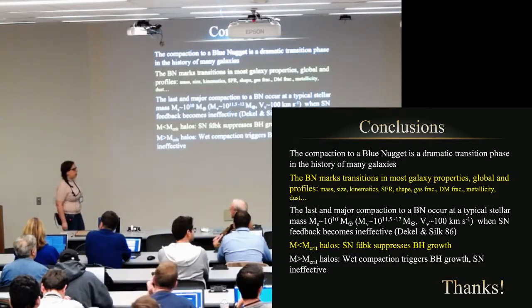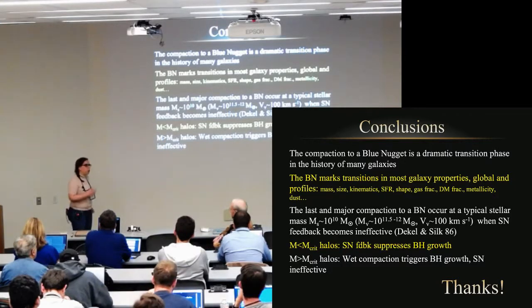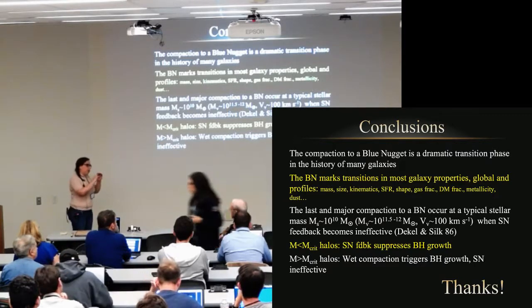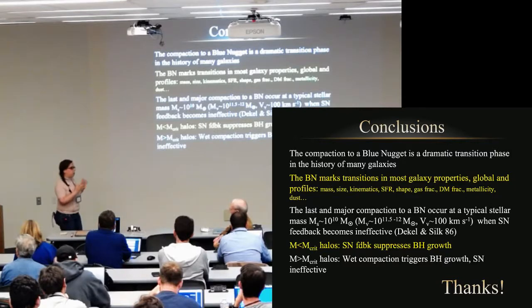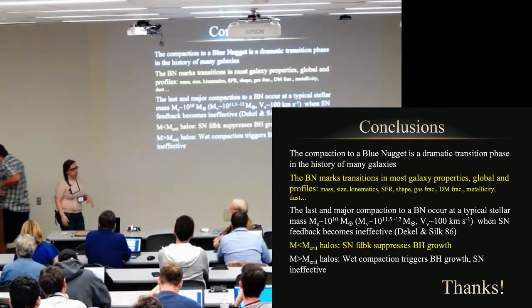But yeah, nice work. I do have maybe one or two examples from the small sample I have where I see a small compaction event occurring very early on, and there is some black hole growth. This will probably be an AGN for a short term. So I think it could explain this.